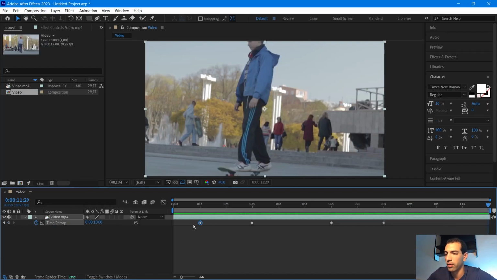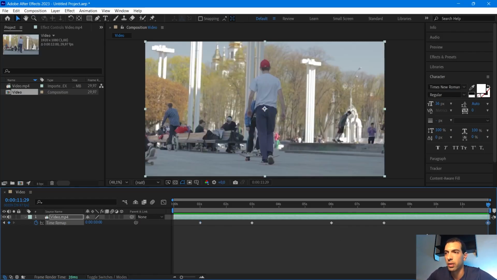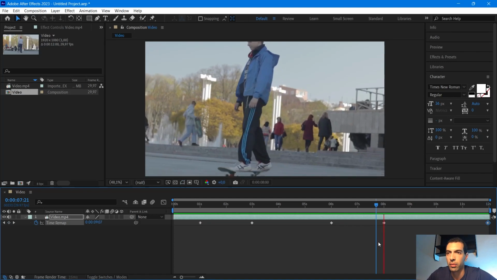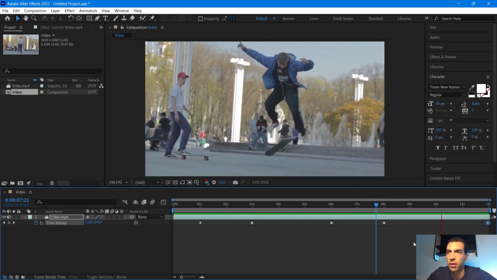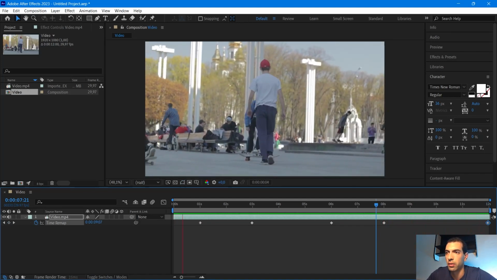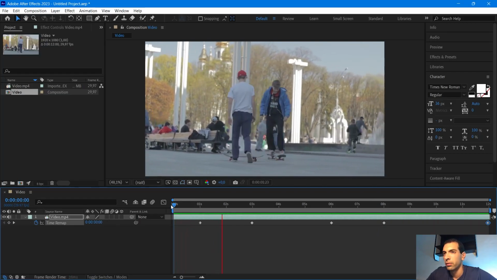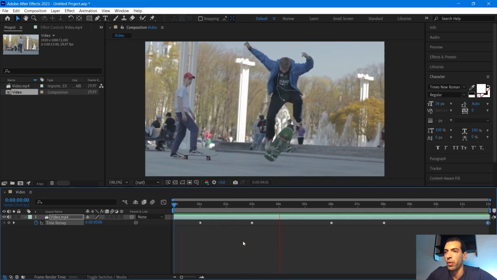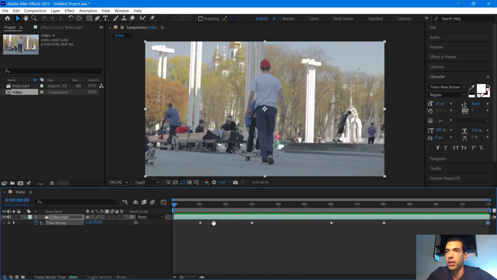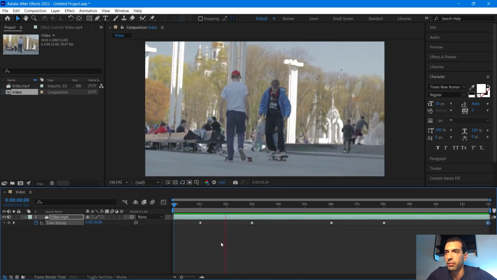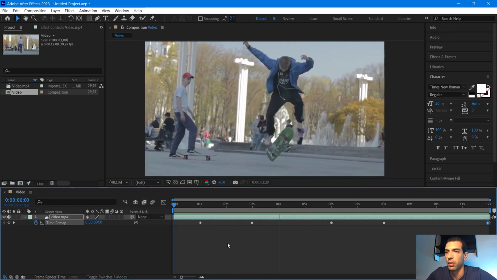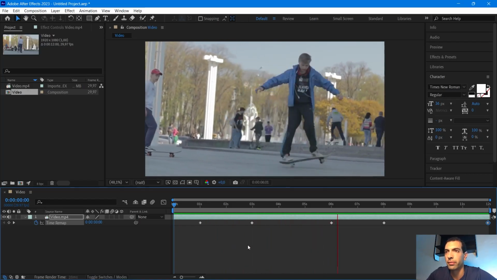I'm gonna select this keyframe, Control C and Control V to paste this keyframe. The value is 0 0. I copied and I pasted right here. Now if we play, we go from 10 second to 0 second, as you see. This is what time remapping allows us to do. It allows us to play with the time this way, make things faster or slower, or go back in reverse.